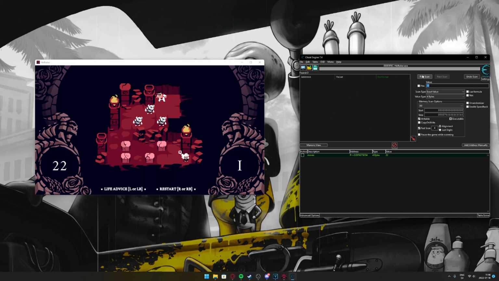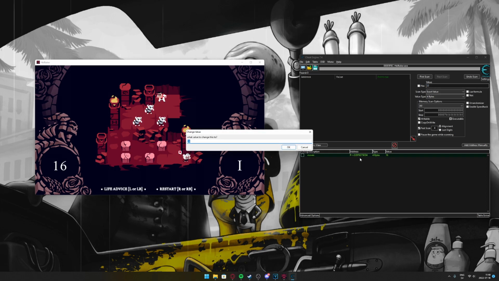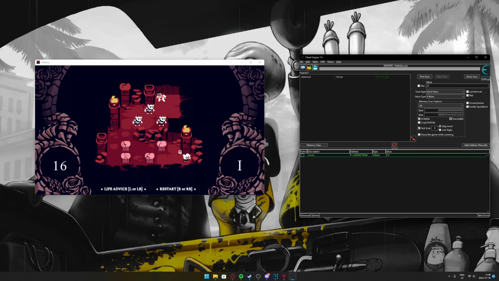Okay, second time recording. I have opened Helltaker in 64-bit. It is in Unity, and you have a certain amount of moves. I have 18 now. You lose 1 each turn you move. I have a pointer here which at the moment points to that value. So if I change it to 222, it doesn't go down. Let's make a trainer out of this.